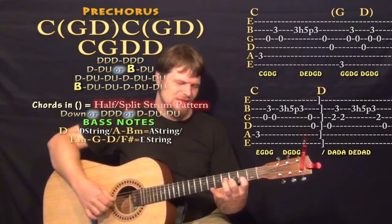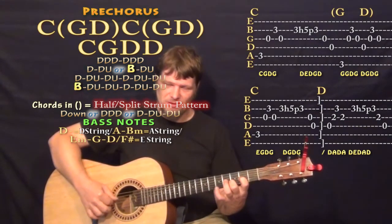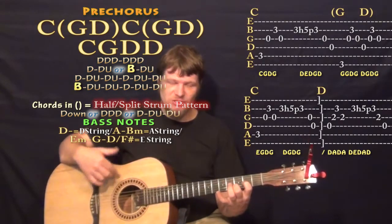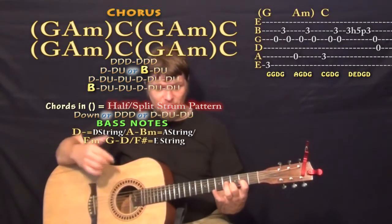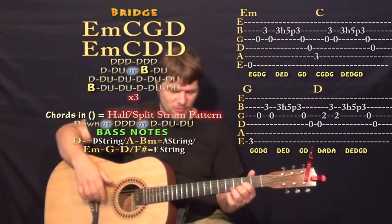Randomly, you may want to add in that second fret on the G string to that main lick idea. Might be kind of cool. And then we'll be going into our chorus, which is a variation of that idea. Back through our verse, back through our pre-chorus, back through our chorus, until we get to our bridge part.